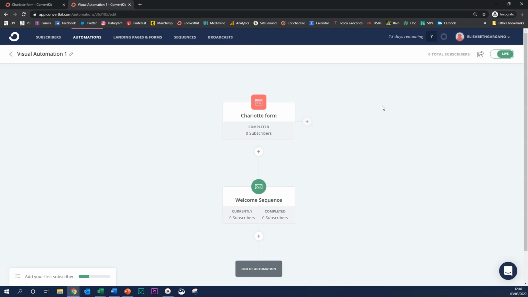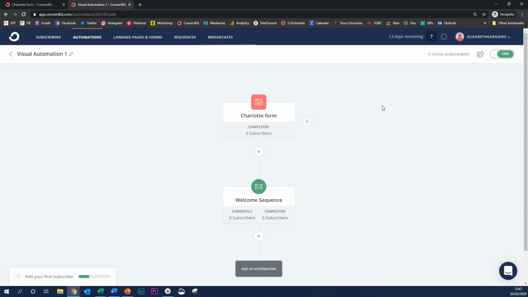Or you can use this so that if anyone shows interest in a product, you then send them a sales sequence. You can use this to make sure people get sent the right thing at the right time, and it all happens automatically. So once you've set up an automation, that's it. It just runs and runs and runs, and you don't have to think about it anymore, which saves you loads of time and gives you loads of potential for making money in your sleep, which is why I love automations quite so much.